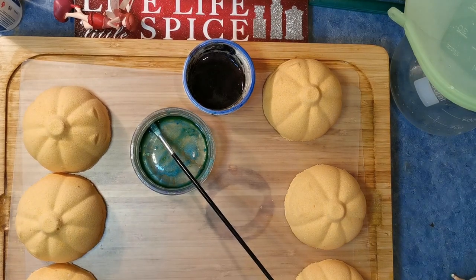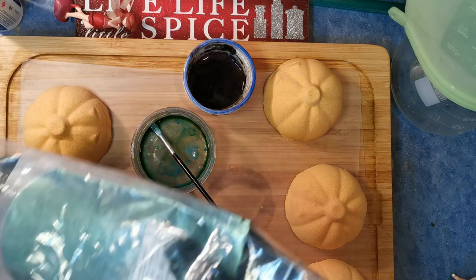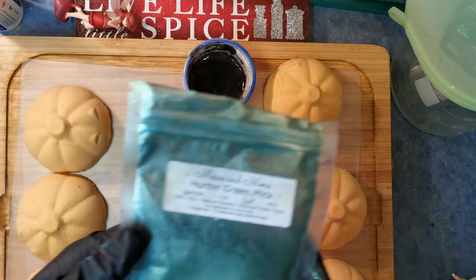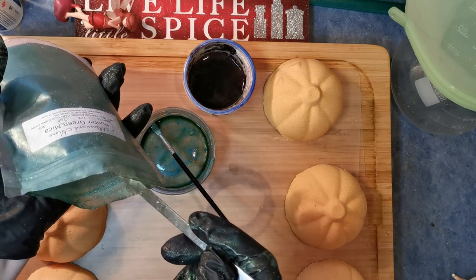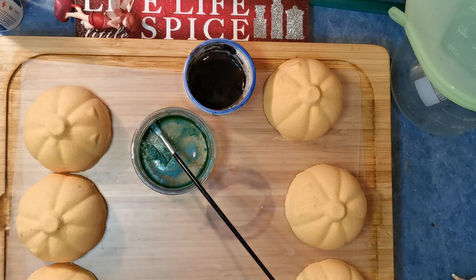Okay, guys, I am just getting ready to paint these right now. So we're going to mix up the micas. And this already has a little bit of blue. And I'm going to add some more of this hunter green because I want it to be a dark green mica that I'm painting with. Let's get a little more of this green in here, and we'll see where we're at.